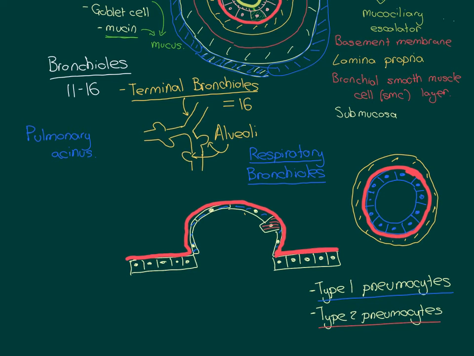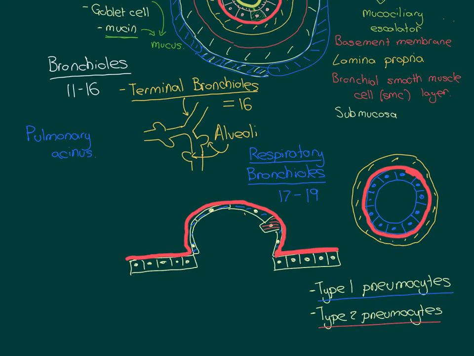So, respiratory bronchioles, these are the next level of airway along. Like with the bronchi and the bronchioles, where I've given you generation numbers for airways that are generally of this type, you can do this for respiratory bronchioles as well. So, airways of generation number between 17 and 19 are generally of the respiratory bronchiole type. Now, you do have airways that are even beyond the respiratory bronchioles, that are even smaller.